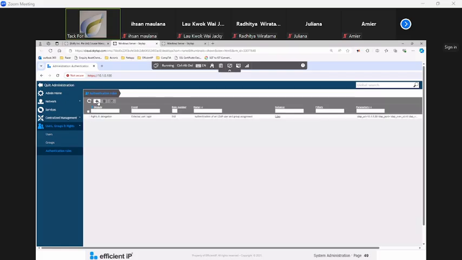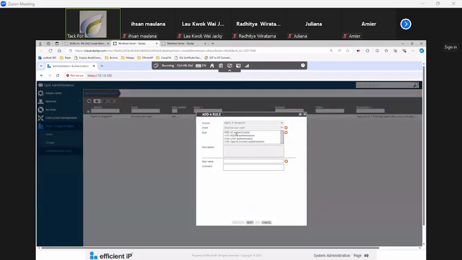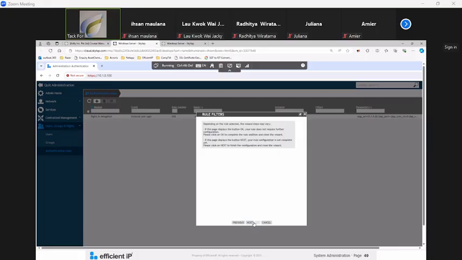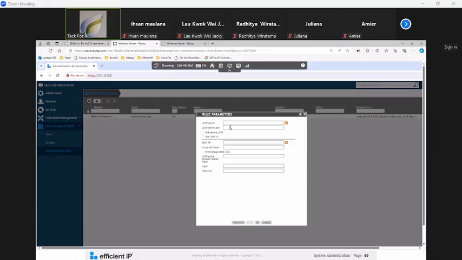When you add, you have to pick the authentication server. So let's say you choose LDAP or you choose AD. If you choose LDAP, give a name, and then you click on next, and then you have to fill in all these things: the LDAP server name, the base distinguished name, the group attribute, and of course, the login.